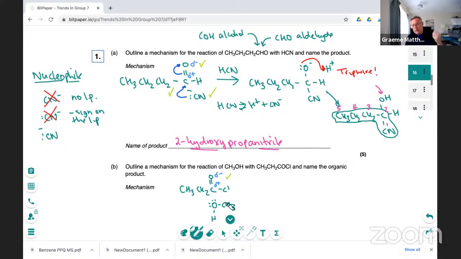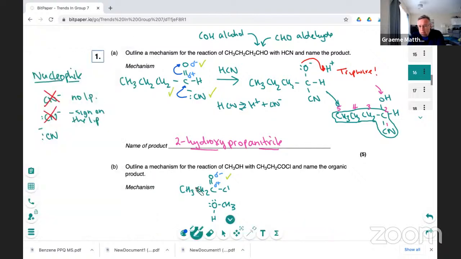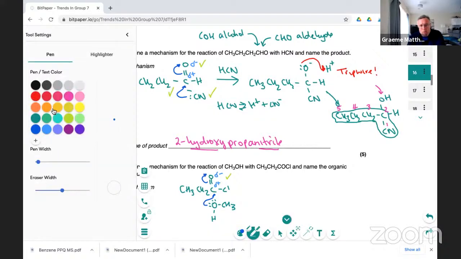You've got your ammonia, you've got your hydroxides, you've got your cyanides, and the list goes on, like hydrides and everything else. But if you know that a nucleophile is something that contains a lone pair on it, then you're good to go. One less thing for you to memorize. And if you understand, it's just following the arrows. This goes up here, and this goes up here, all right? And so boom, like this.